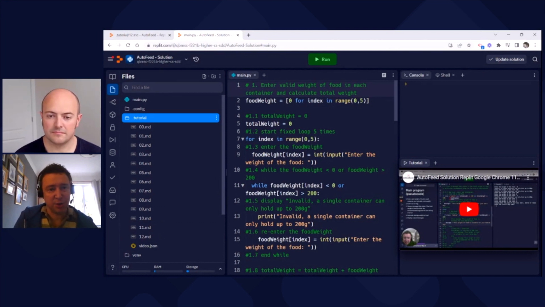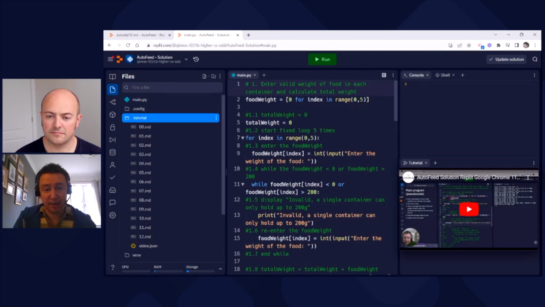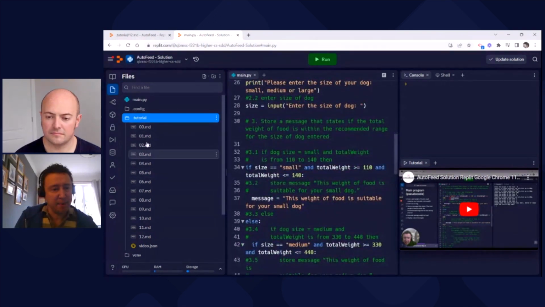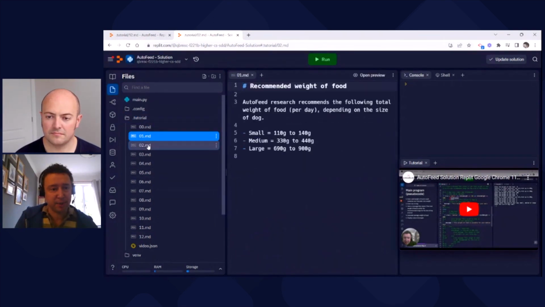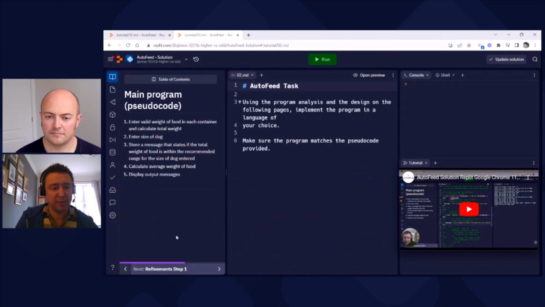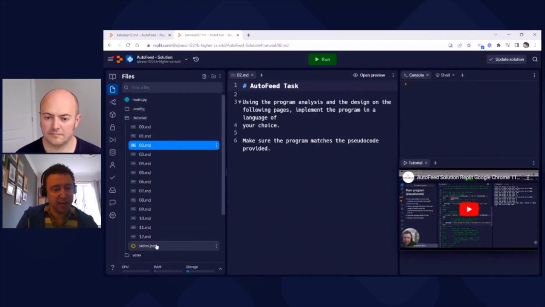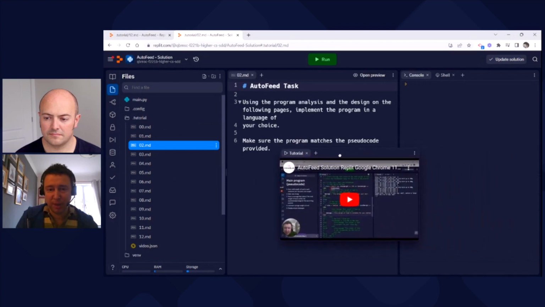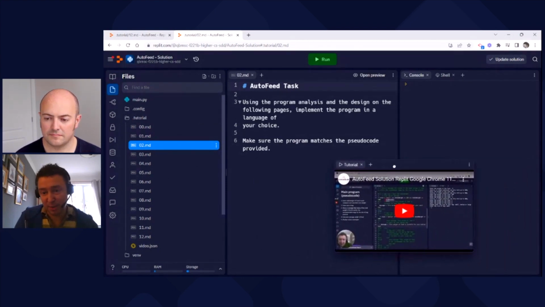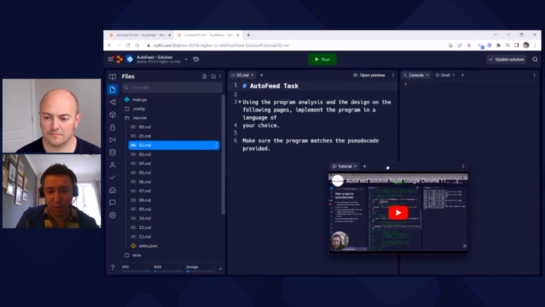So in the solution, I've coded my version of the solution. The markdown is exactly the same, so it does appear as a tutorial pane on the left-hand side. I could add additional support in there if I wanted to, but also because of the ability to add a single video into the tutorial, I'm able to have this pop-up floating panel, as you demonstrated in your 100 Days of Code, which contains me working through building the solution.